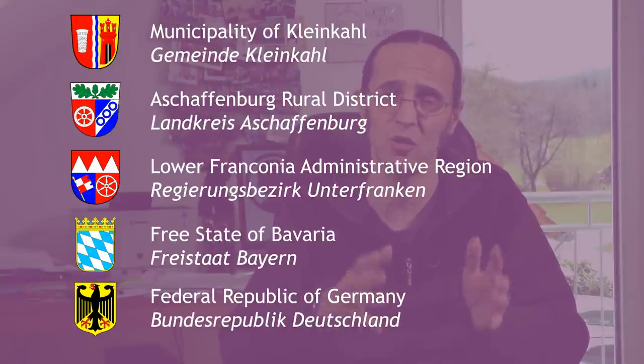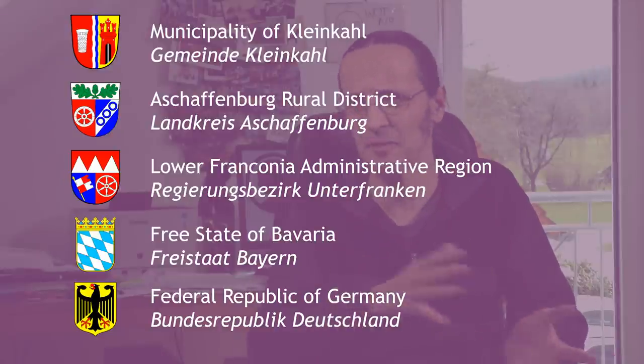Apparently it's not clear whether personal heraldic achievements are protected under the same law that protects personal names. But they're definitely protected by copyright law, so this is mine now because I made it. Where you do have to be careful is with coats of arms belonging to organs of the state. Local and national governments use coats of arms officially, and you can get into trouble if you use them in a way that suggests you are somehow connected with them. Some cities and states provide differenced arms specifically for use by private citizens, and may use more modern logos for marketing purposes.